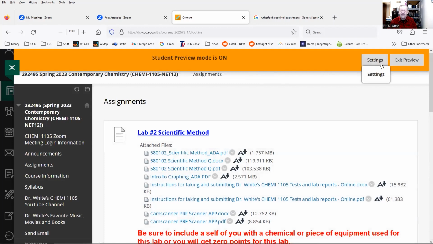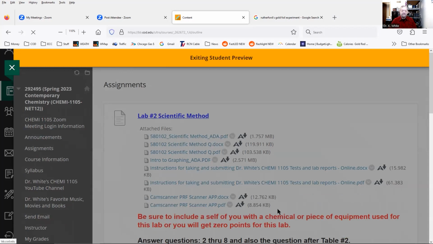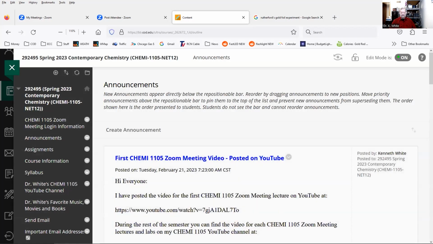So those are important areas in Blackboard you should be familiar with. If you're not, ask for help. Remember, in my class, there's no such thing as a dumb question. You can come to lecture and ask questions. You can also ask questions after lecture, or you can come to my office hours, or you can email me.